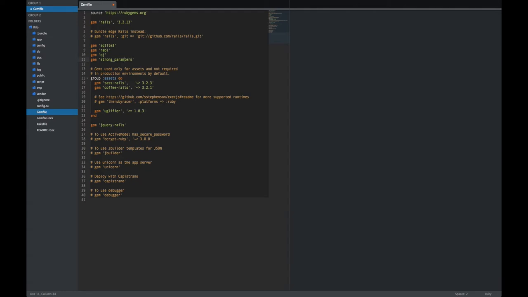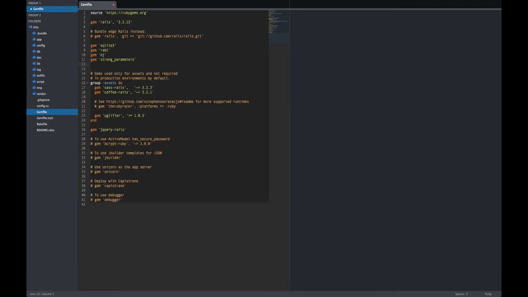Yes. There you go. So strong parameters. What does that gem do? It is a replacement for attr_accessible that's built into Rails currently for mass assignment protection. It's going to be the default in Rails 4, and it gives you a fair bit more flexibility when defining accessible attributes in your controllers. Maybe that'll make more sense when we get to controllers. Yeah, it'll make more sense when we go through it. Cool. Someday when we get there.